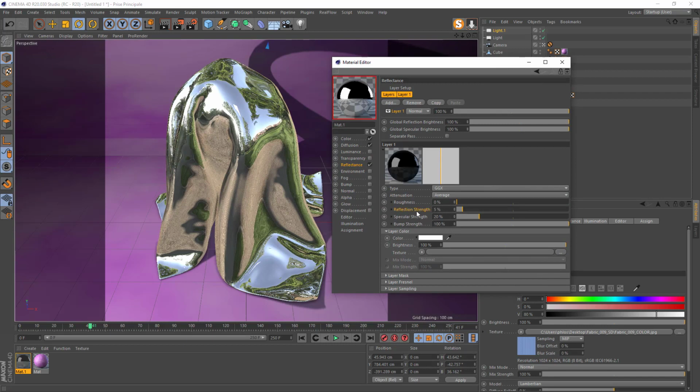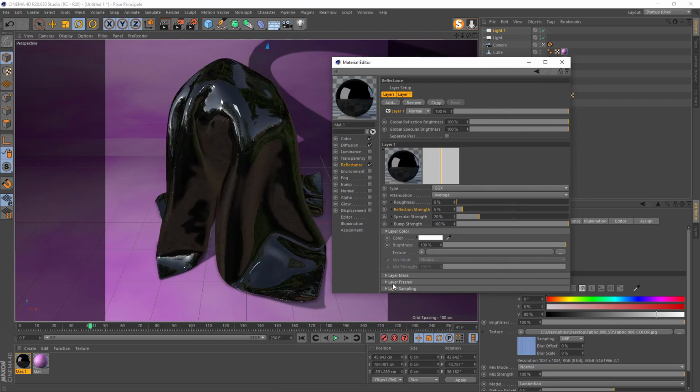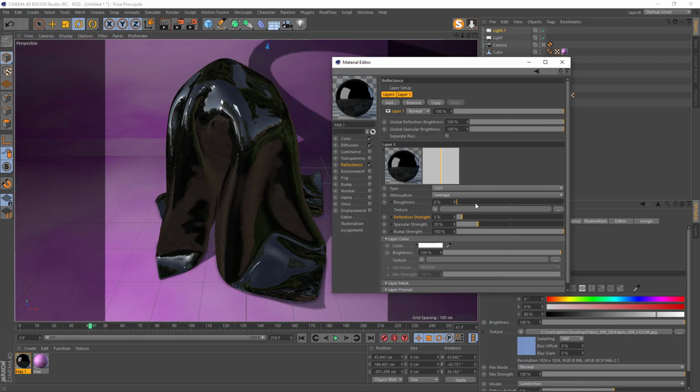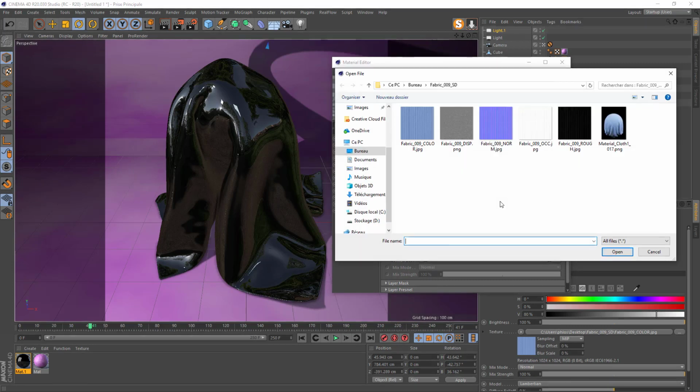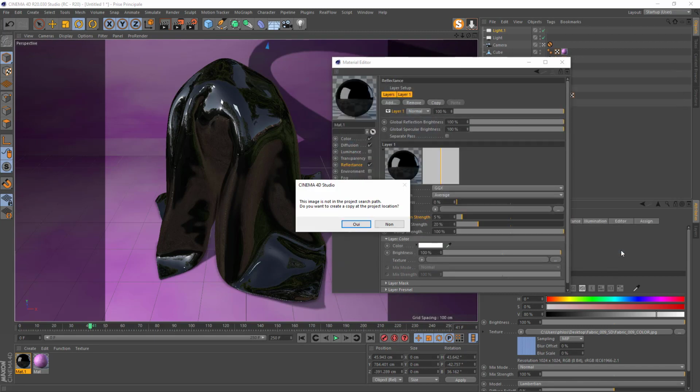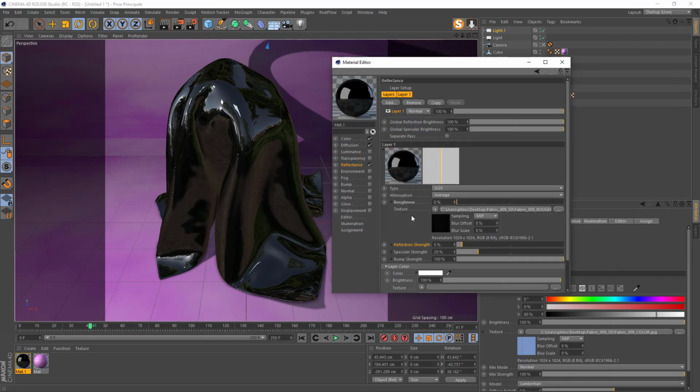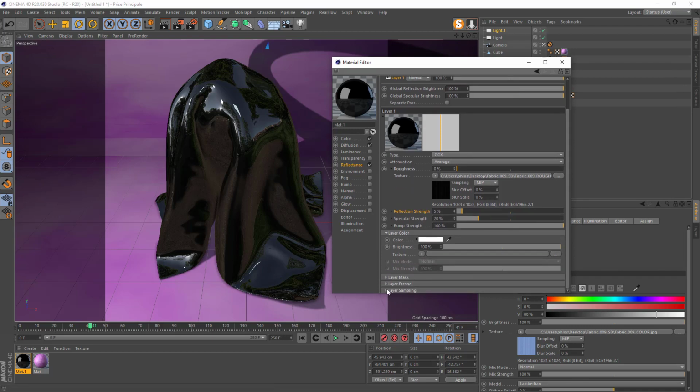So click on texture and add your roughness map here. Okay, nothing changed, but if you add Fresnel here, layer Fresnel instead of none, choose dielectric, and now we got your cloth back. And inside dielectric, you can choose here 1.2 IOR.